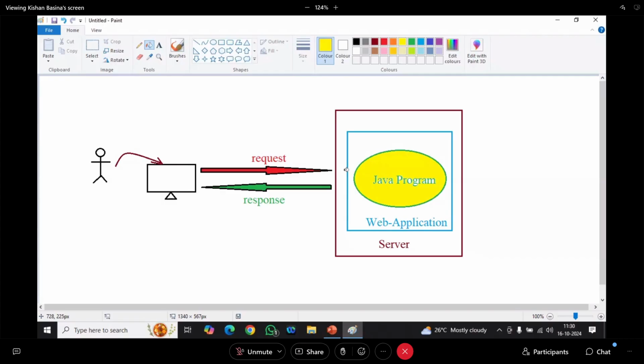For example, request means you are trying to enter a username and password. If you press enter, if it is correct, your output should be generated. I mean, the next page should be coming. Otherwise, an error. Yes or no? So that username and password which you have entered, where have you entered that? In an HTML page or JSP page. Yes or no?